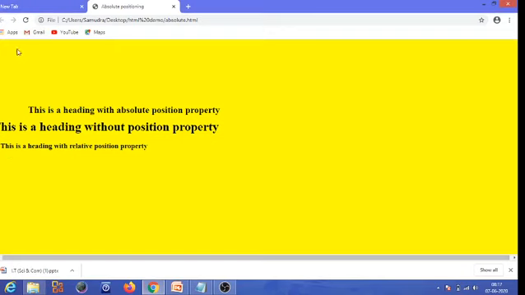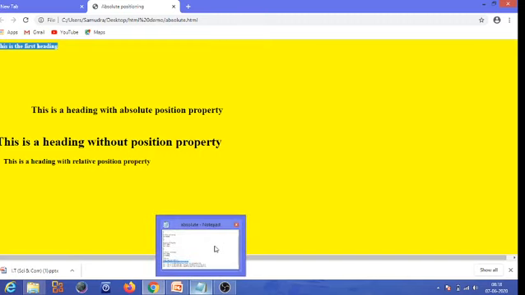And when it comes down, that means you will understand that it is taking the reference from the first line now. See, the first line has come and this has come down. Now the 200 pixels is counted from this line till this line. From this line till this, it is 200 pixels.